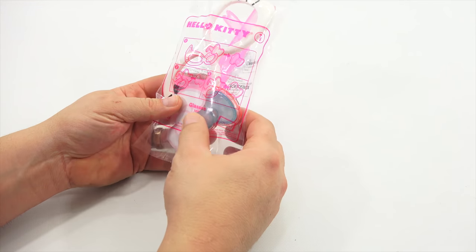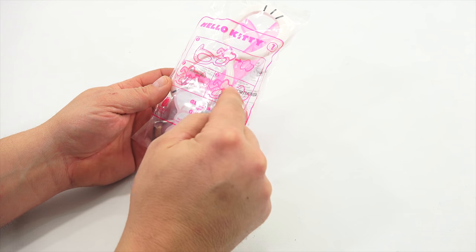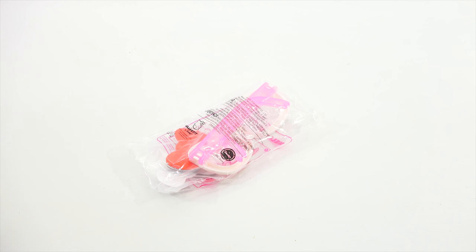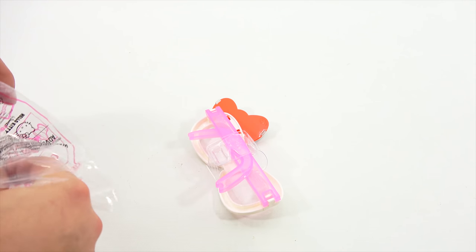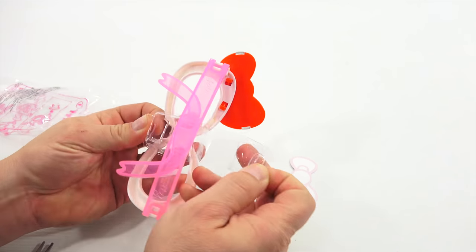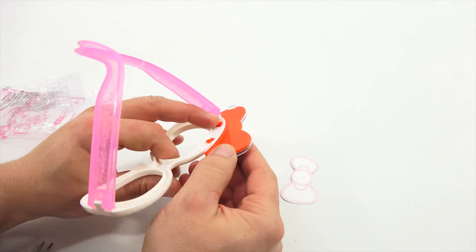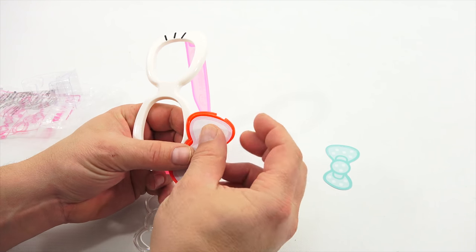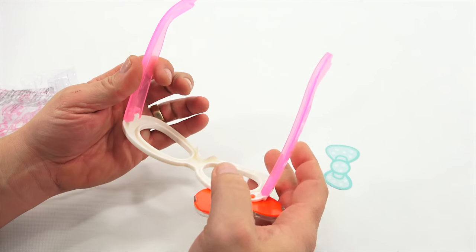All right toy number one, let's see. Glasses toy. From the pictures you can remove or insert this extra piece on the glasses. Let's check that out. There's a little insert, it's like a cardboardy or papery, very thin cardboard. These are protected with this little extra piece of plastic which is nice. This looks like it comes off and then inside you have the blue or the pink depending on how you want to display them.